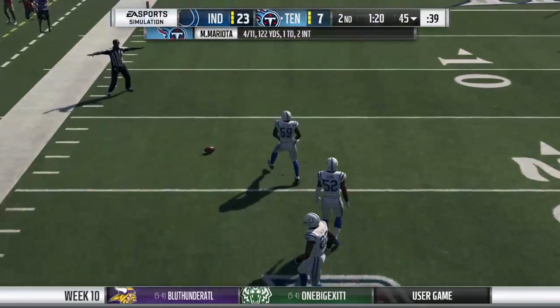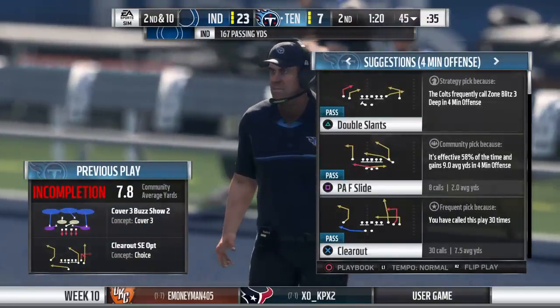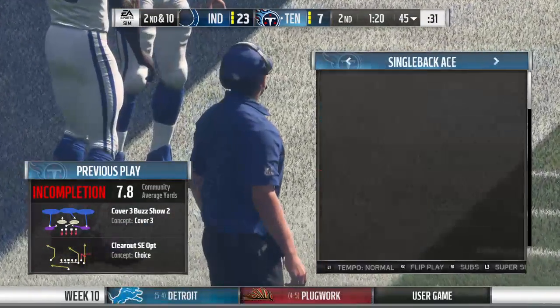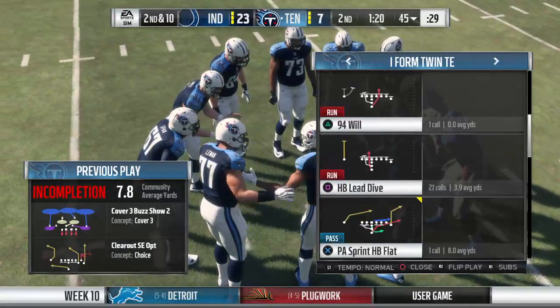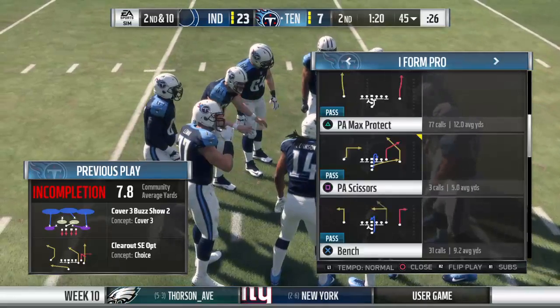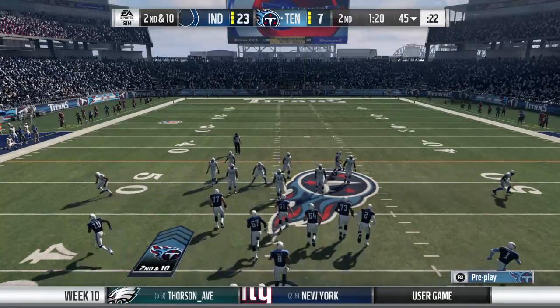So they took a shot on first down, but couldn't connect. And attempted a deep ball there. They didn't get it. But, boy, they're going to need a few of those to actually hit in order to get back into this game. Good thing they do have a little bit of time here still left in the contest. Decent-sized deficit, but not one that they can't manage. And on 2nd and 10 now.